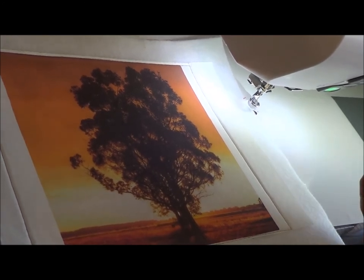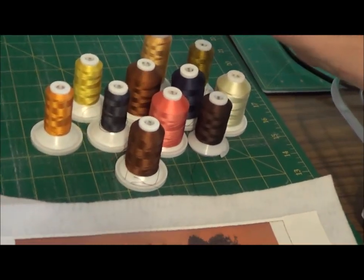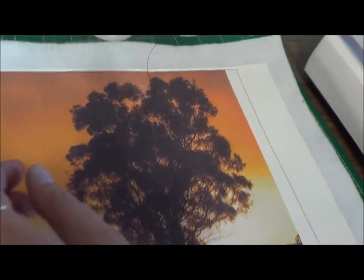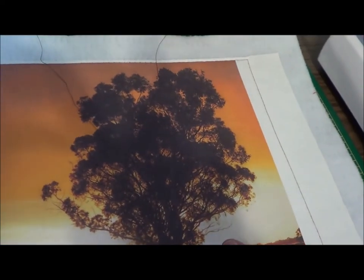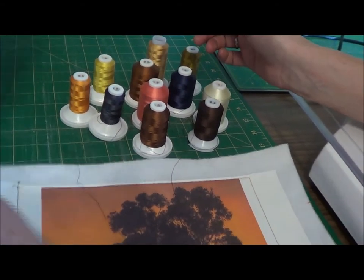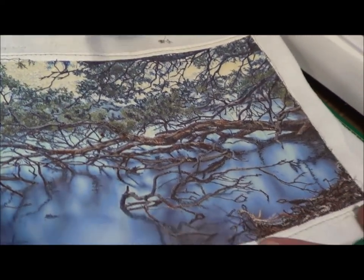So first things first is to audition your threads. If I just move over here a fraction, you can see I've got quite a few threads that I've chosen. They might not look right when you look at them now, but once you place them on, they tend to blend in or come close. And then you've got the charcoal-y grey, and you can see that's going to blend in nicely as well. So I do that with each and every colour so that I can choose all these colours. I need low lights and highlights, and I need some ones in the middle as well, just to give it a bit of texture and a bit of colour. Like this one here, I've got low lights, highlights, and then ones that are in the middle. Same with the greens, low lights and highlights. You can see in here too.